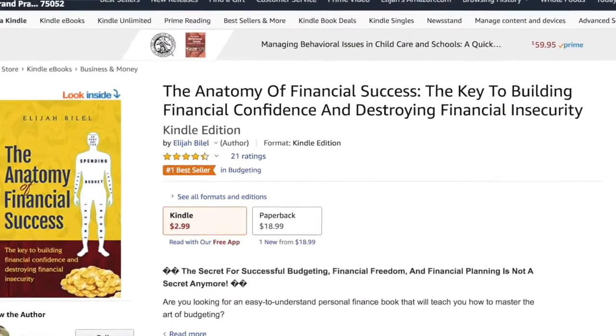And for someone who's been an Amazon bestseller, I can tell you don't underestimate this because it's a great way to build credibility in your field and, of course, earn you some passive income. Since it was released, The Anatomy of Financial Success has sold around like a thousand copies. But that's not really what the book was meant to do. It wasn't even really meant to just like sell a whole bunch of copies. What it was meant to do is establish credibility and get people into my funnel so that I can offer them more expensive services like my coaching or future course. And in regards to that, it's done a perfect job. Now, when you start making passive income, you'll start to notice that a lot of these will start to overlay each other, meaning that one helps the other and vice versa. See how the book literally just led into something else we already discussed, which is a course.